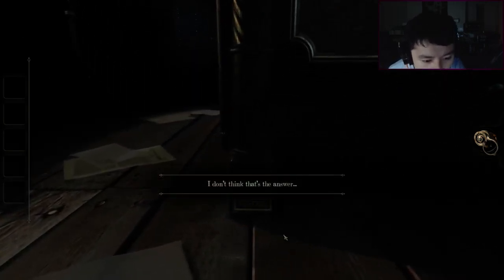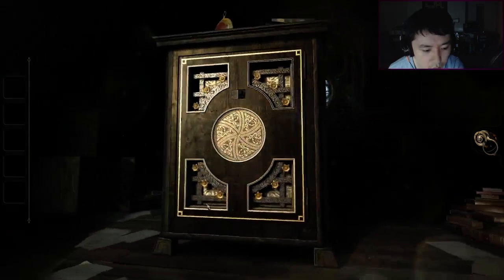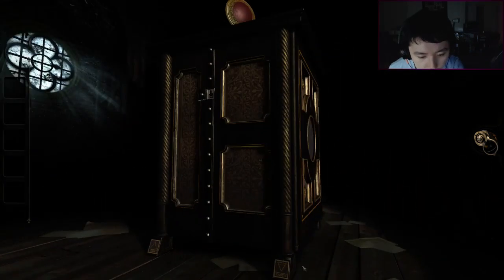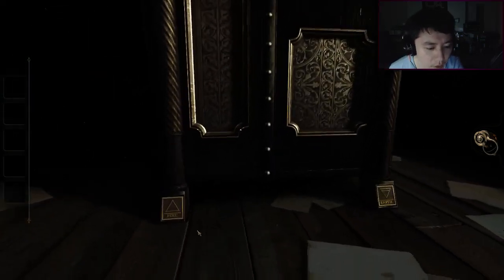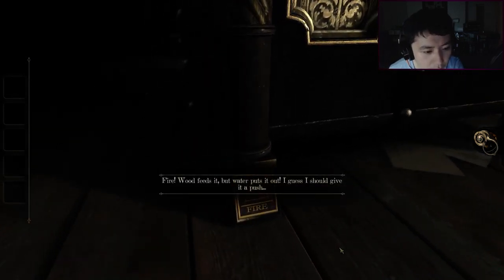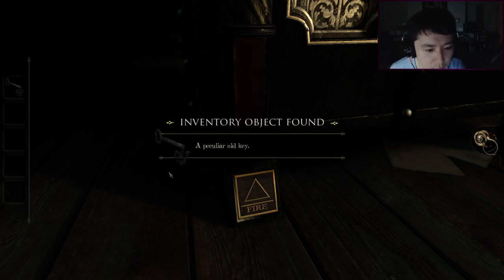Oh, there's something on the left. Okay. I don't think that's the answer. Oh, you're supposed to find the answer on this one. Okay. Water. There's more. Earth. Fire. Yeah, of course. I think it's gotta be fire. That's the answer. Fire. Wood feeds it, but water puts it out. I guess I should give it. Damn, that's so lame.